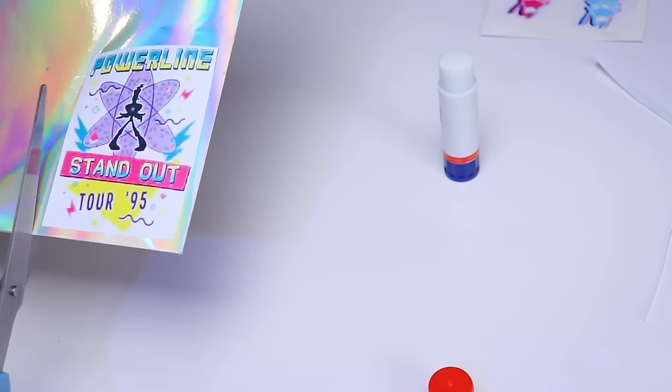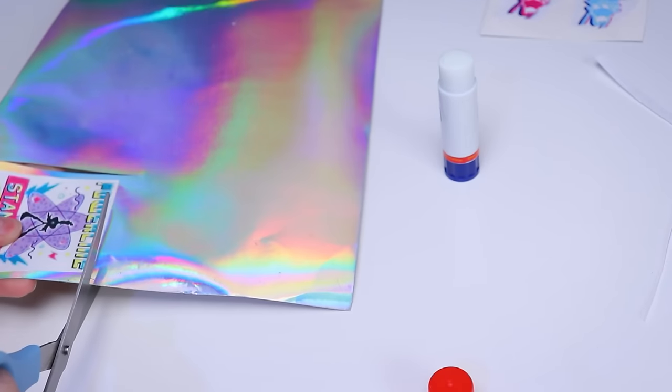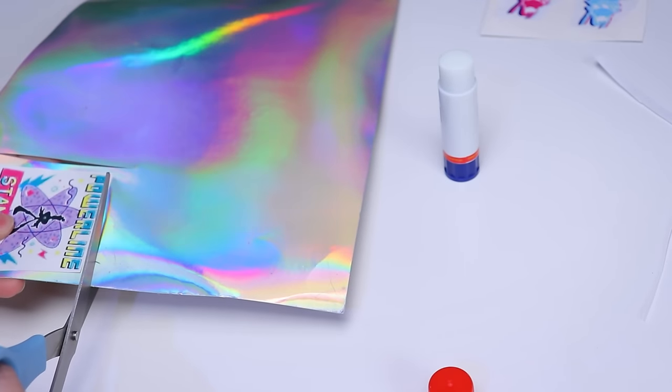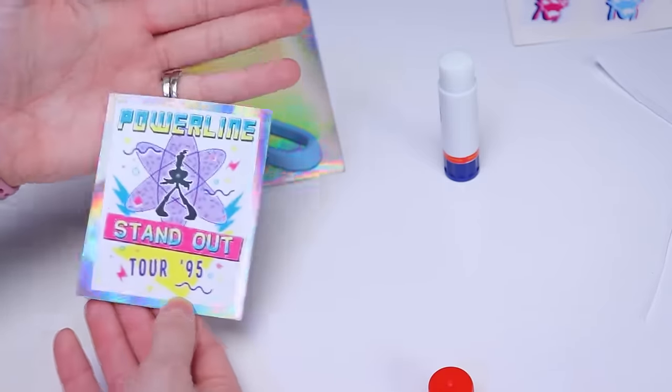Then I'll just go ahead and cut this off of here. We're just adding a little bit of flash and pizzazz. Go with the whimsical kind of curvy line. It's not straight on purpose, guys.